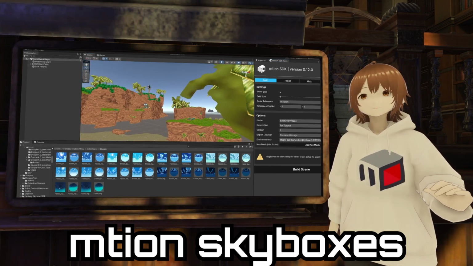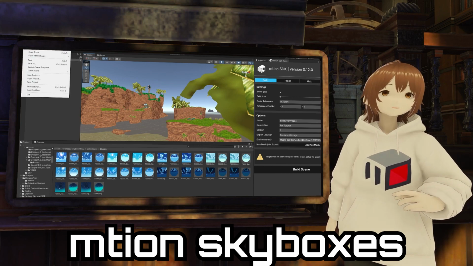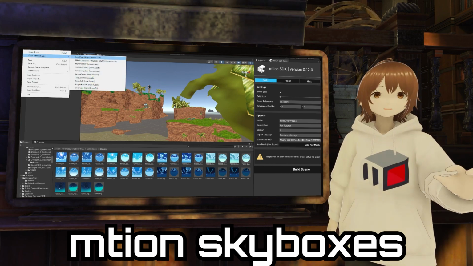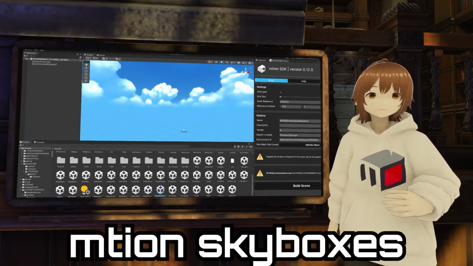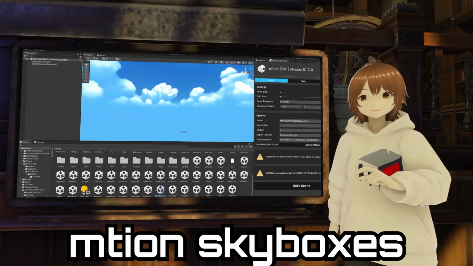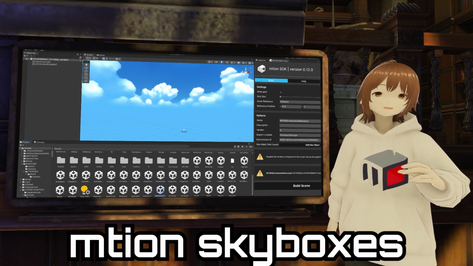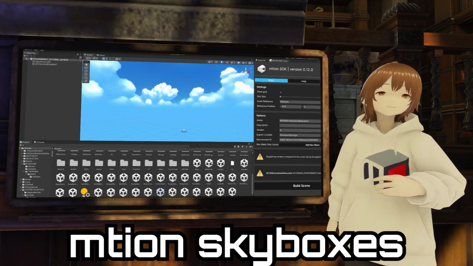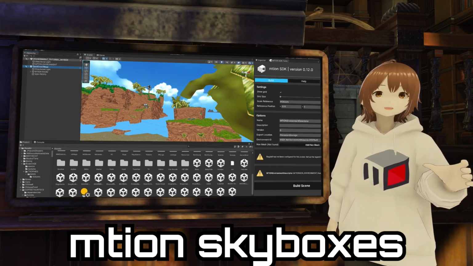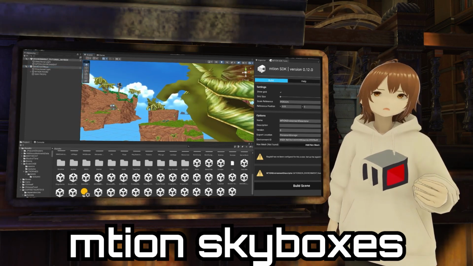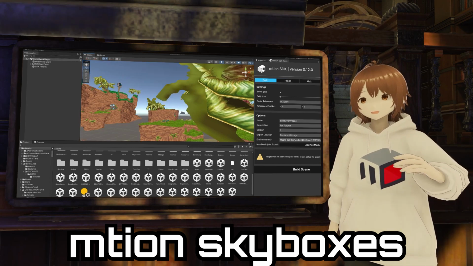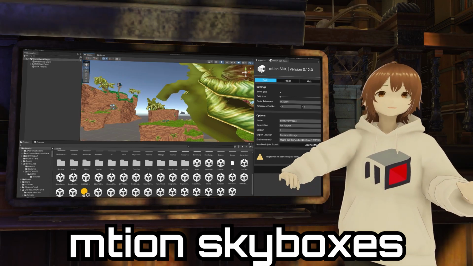They are completely separate. If you want to see what it looks like, you will need to make sure that you are in the environment scene. Find your project file. It'll be something.unity, and drag it over into the hierarchy on the left, and bang, you can see it all right here. So this is what it's going to look like for the most part when I export it to Motion.